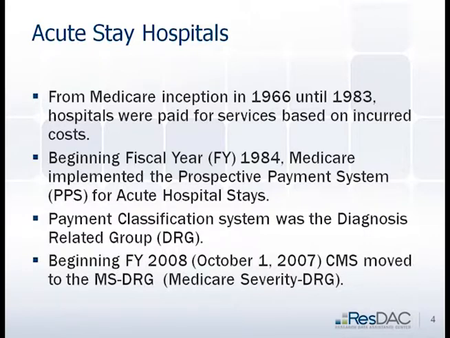Why I point out the MS-DRGs is because it is a completely different coding system. A DRG of 310 in the DRG method might be a 570 in the MS-DRG. So it is a completely different coding system. So be aware of, particularly in the 2007 file, you get a change of coding systems in that last quarter of the data set.